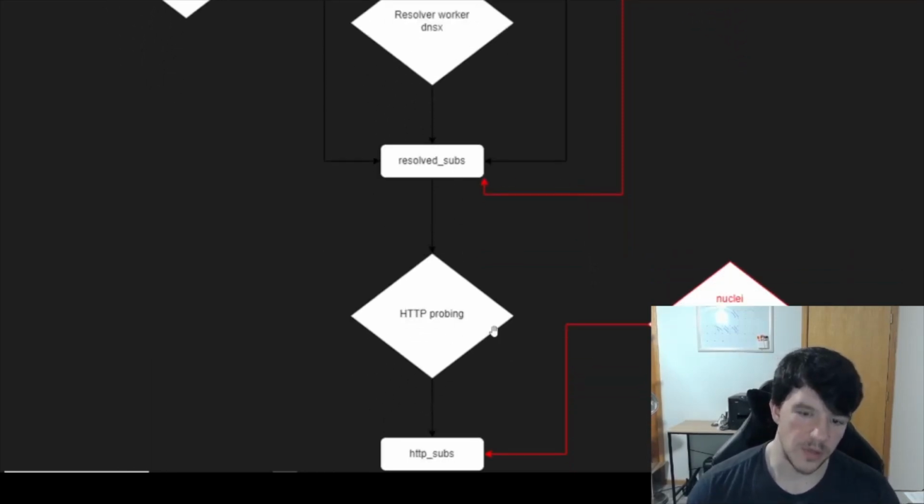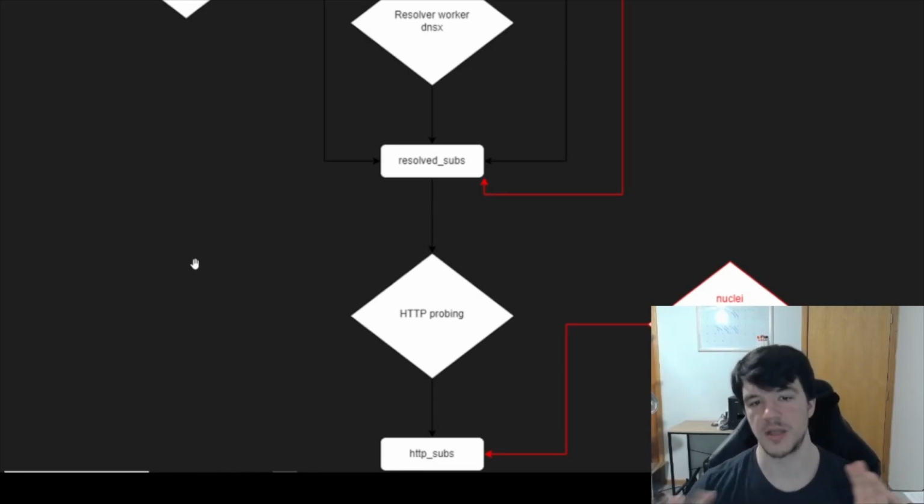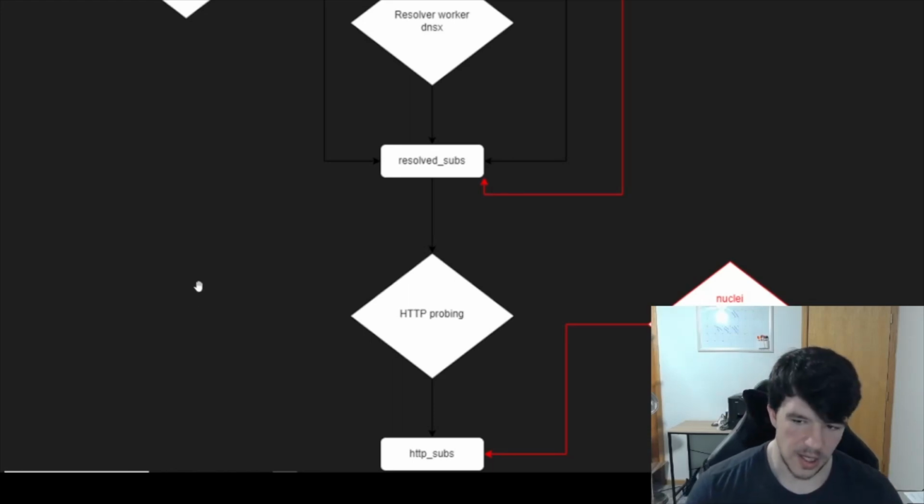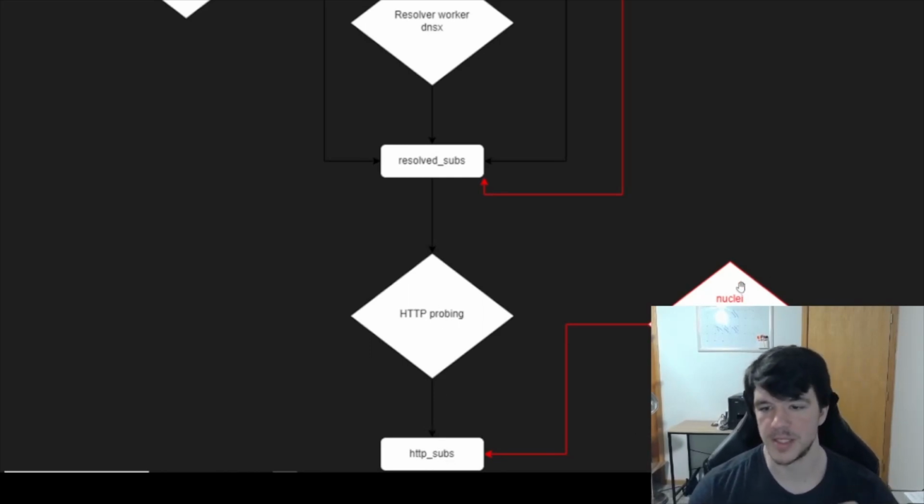Resolve subs get pushed to HTTP probing, which get put in an HTTP subs thing. Again, there will be port scanning over here and a bunch of this stuff. This is just really, really basic. I have a port scanning worker and stuff like that, but that's all kind of separate. Go through HTTP probing, it goes into HTTP subs, and then there's all this type of stuff you can do against that.